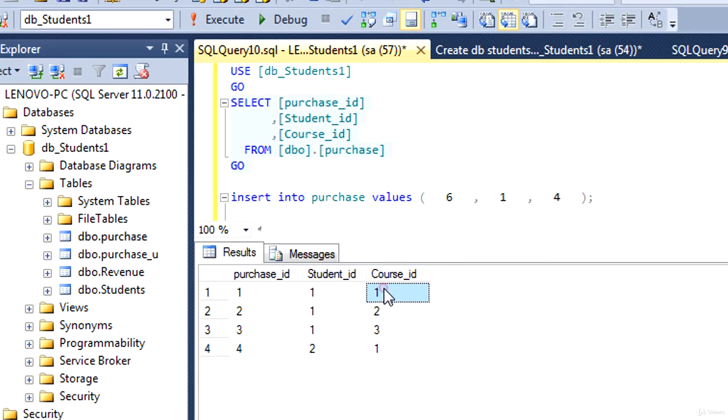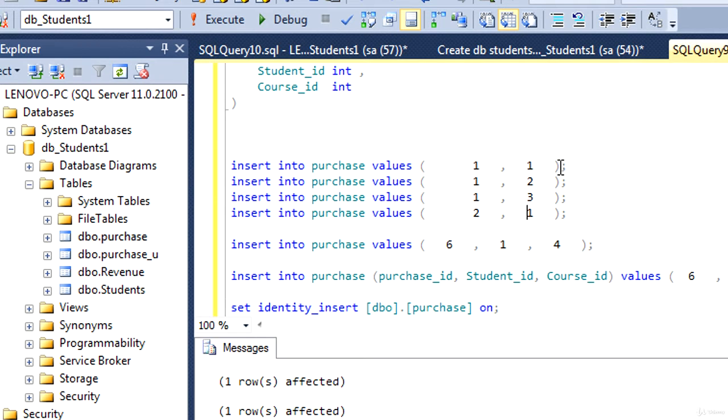Student ID 1, course ID 1, student ID 1, course ID 2, student ID 1, course ID 3, and student ID 2, course ID 1. And we didn't specify purchase ID. It is automatically incrementing, starting from 1, and SQL Server gave this value automatically. So we don't need to specify this value anymore.